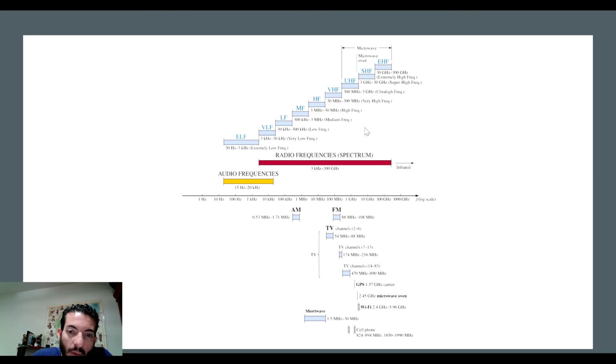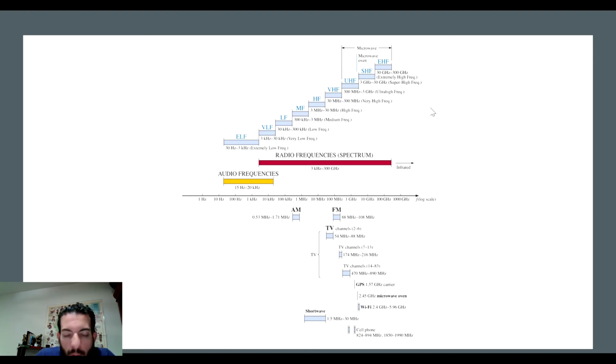But later, when the military started to do research in FM radio and FM waves, they were able to create more hardware to generate waves with higher frequencies. And that's where we went from very high frequencies to ultra high frequencies, which is 300 megahertz to 3 gigahertz. And that's where the microwave for cooking was developed. Microwave for cooking operates at a fixed frequency of 2.45 gigahertz. That really depends on the manufacturer.